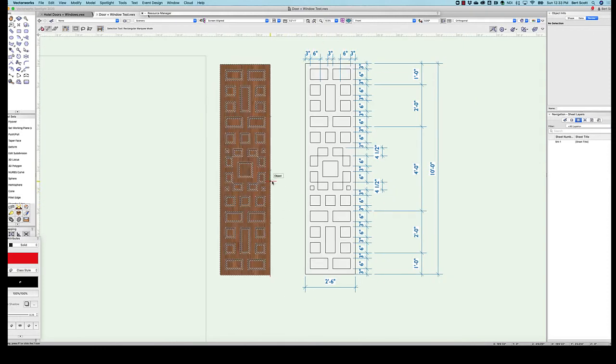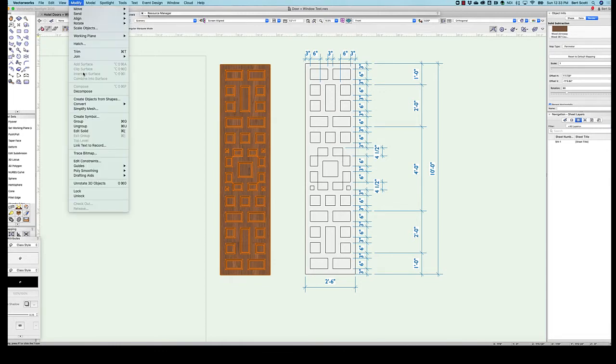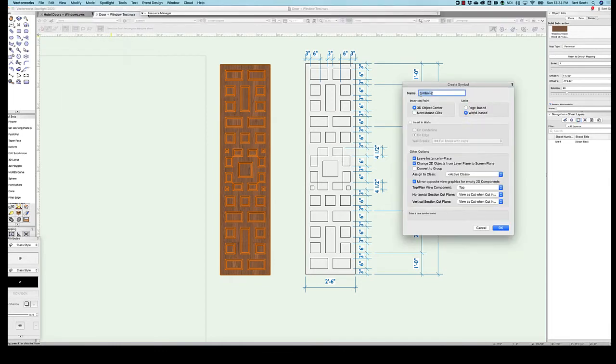So now that this is created, I could go one of two ways here. I could turn this into a symbol or not. Since we did it for the window, I'm just going to go ahead and turn it into a symbol. So we're going to modify, create symbol. We're going to call this door shutter.